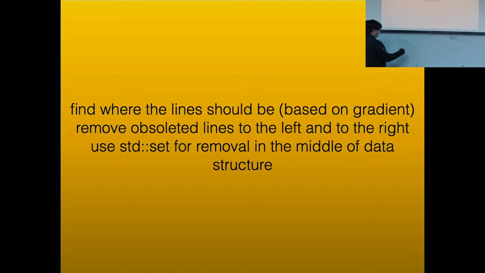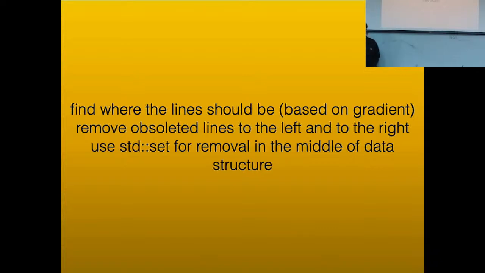So if there is a line that looks something like this, yeah, we need to be able to remove this line, right? And it might be this to the left as well. Actually, not necessarily. Let's say this bottom like that, then we need to remove. Yeah, you get the idea, right? We need to remove some.